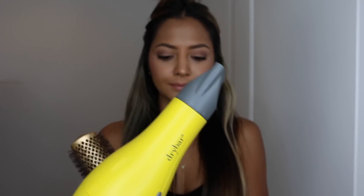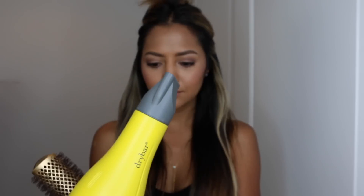Take your blow dryer — hopefully it has a nozzle, that is much preferred. I'm using a Drybar blow dryer with all the settings on high. Take a piece of your hair, one hand on the blow dryer and one hand on the brush, turn it on, start in the middle, and twirl moving down.